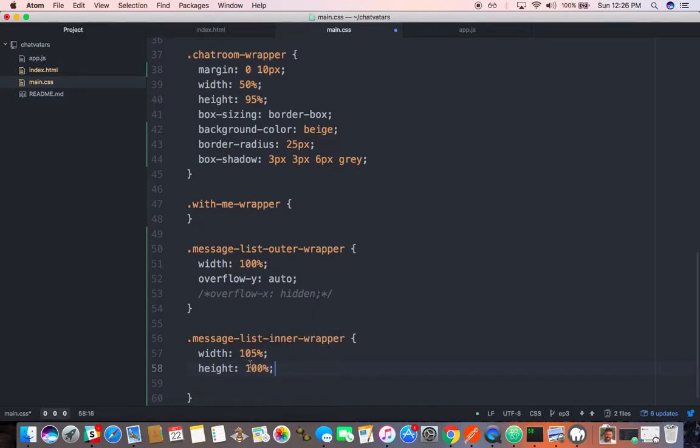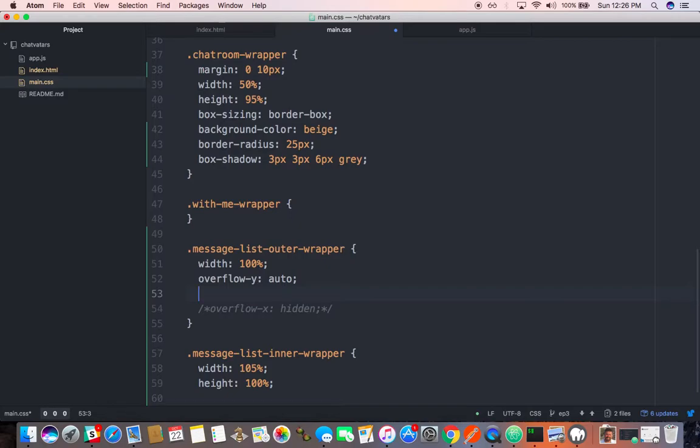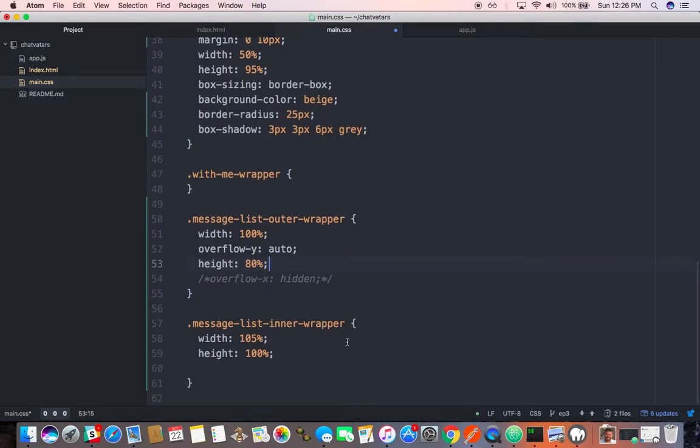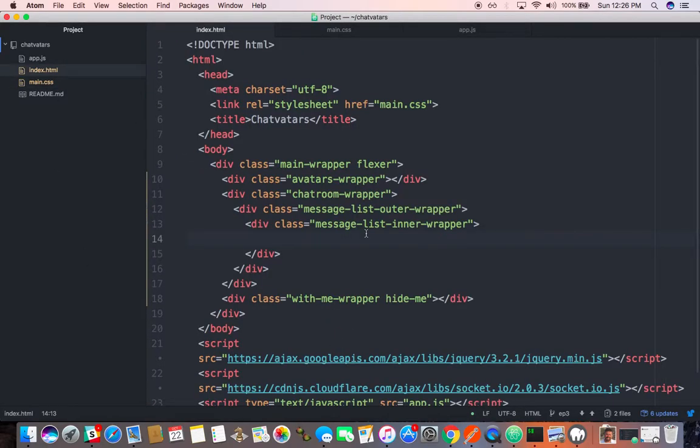And it's 100% of what? It's 100% of the parent, but the parent I did not give any height to. So I better fix that. Height, 80%. And let's go back over here.